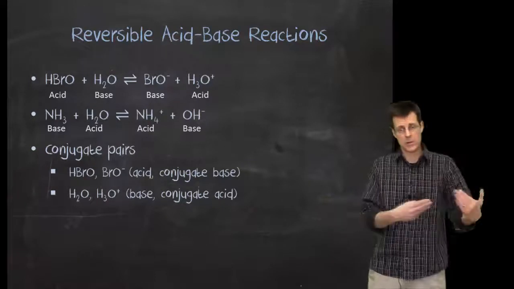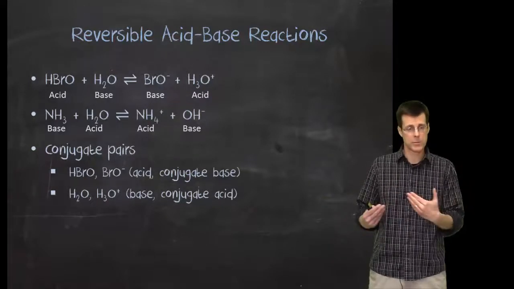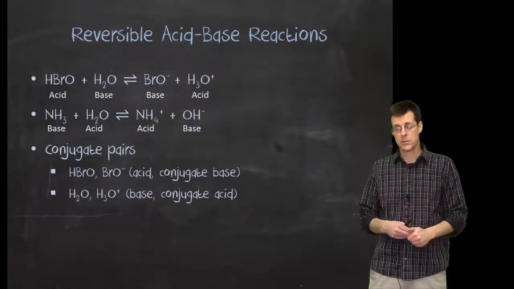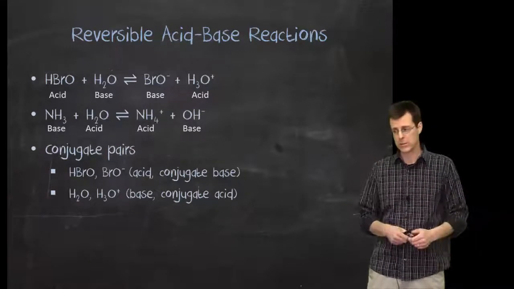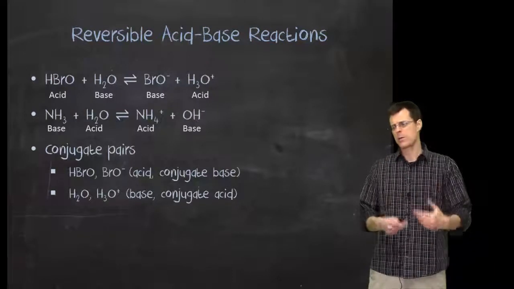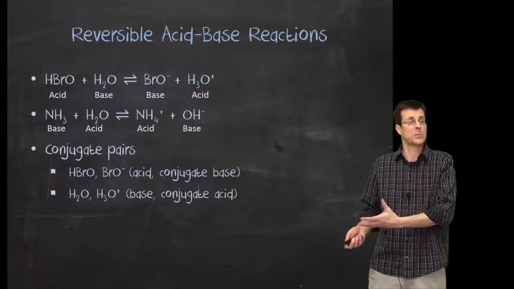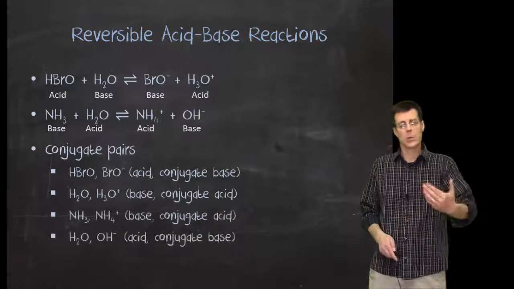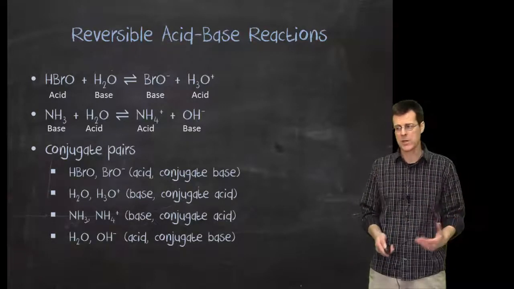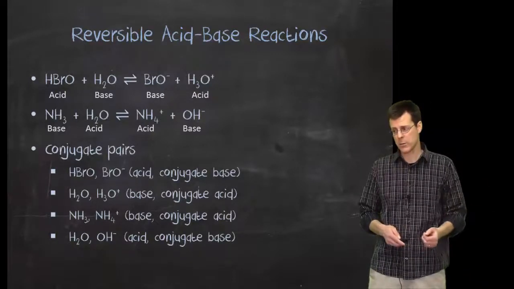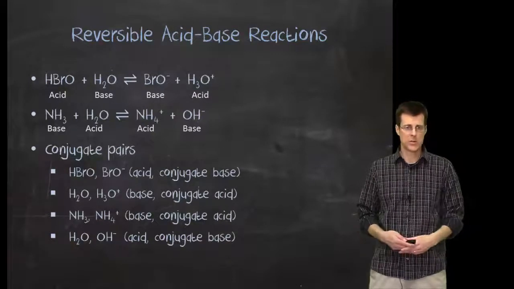And if I look at the reaction going left to right and work my way back and forth through it, I'll see that that thing accepted a proton if it works its way back to the reactants. Water, on the other hand, started out behaving as the base, but it turned into something that could behave as an acid. And likewise in the second reaction, similar kind of thing. I have, in this case, I guess a base-acid conjugate pair and an acid-base conjugate pair with the water.